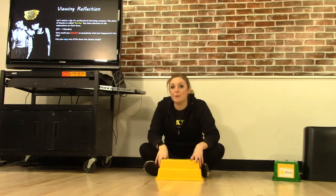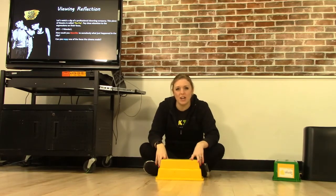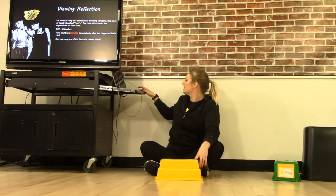Can you copy one of the faces the clowns make? There are two. So you can play around with your face, experiment while you're watching. It's always good to have a mirror nearby so you can see what it looks like. Have a little go and see if you can copy any of the facial expressions.